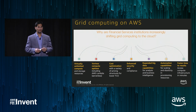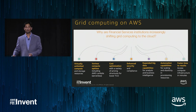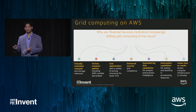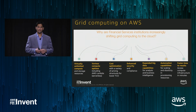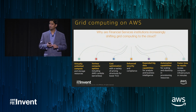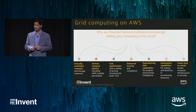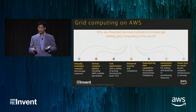As you can imagine, S3 comes with 11 nines of durability, so you don't have to worry about how to make sure the SLAs for your storage layer are met. Because it is a managed service, you don't have to worry about maintaining the storage infrastructure, right? And then automation capabilities. As you probably are aware already, these are all API calls. You could scale the data. And there is concurrency that you can achieve with Lambda functions or auto-scaling in terms of EC2. And provisioning of resources becomes very easy, again just based on your need, right?